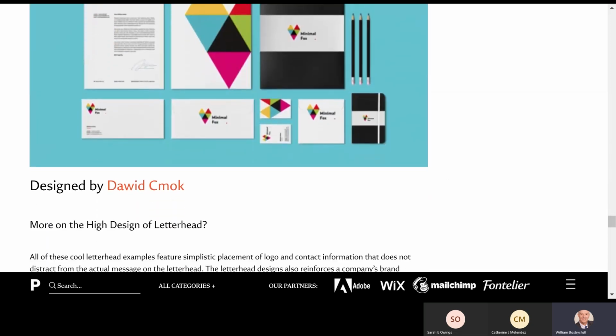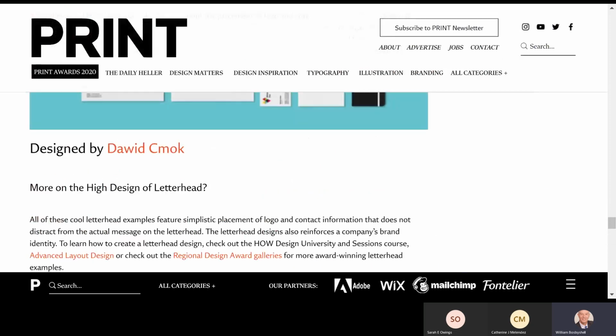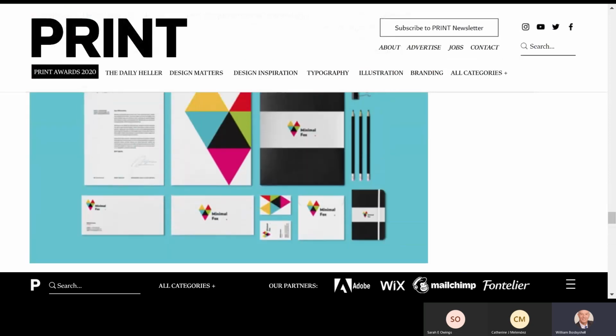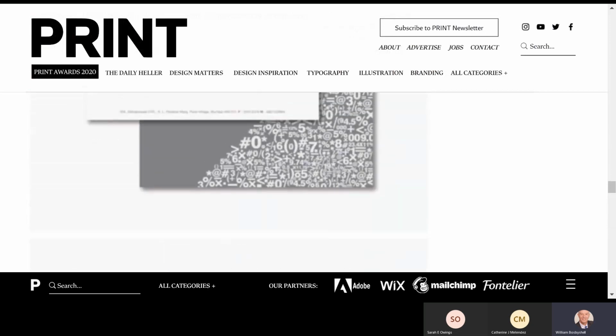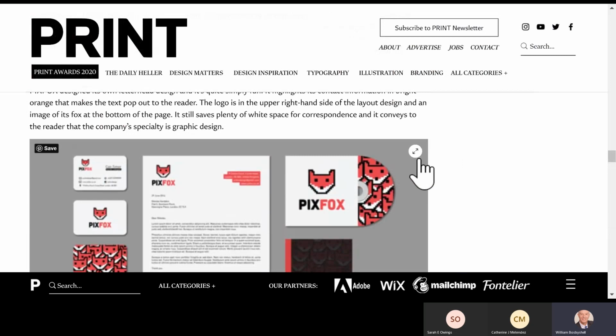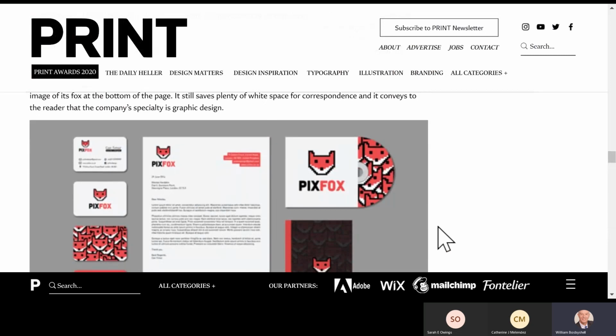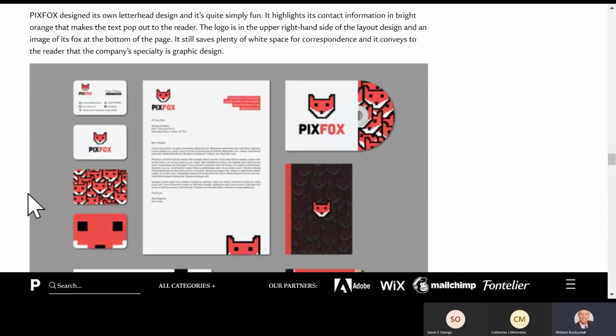So just some ideas. And I think that getting the use of your secondary colors in the business package is basically the thing to do. That is the thing that makes it interesting. I like that they've added the red here. Somehow get your color someplace else besides the logo. Whether that's a line down the side, it's on the envelope, the logo is big on the bottom, rounded business cards, whatever.